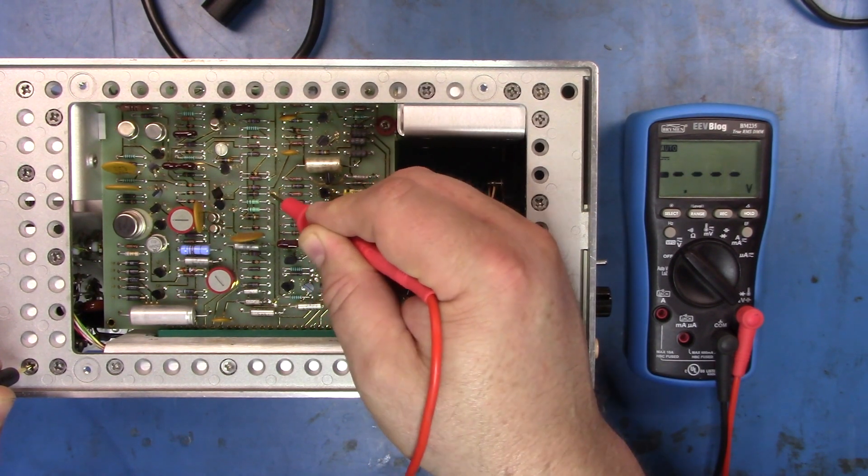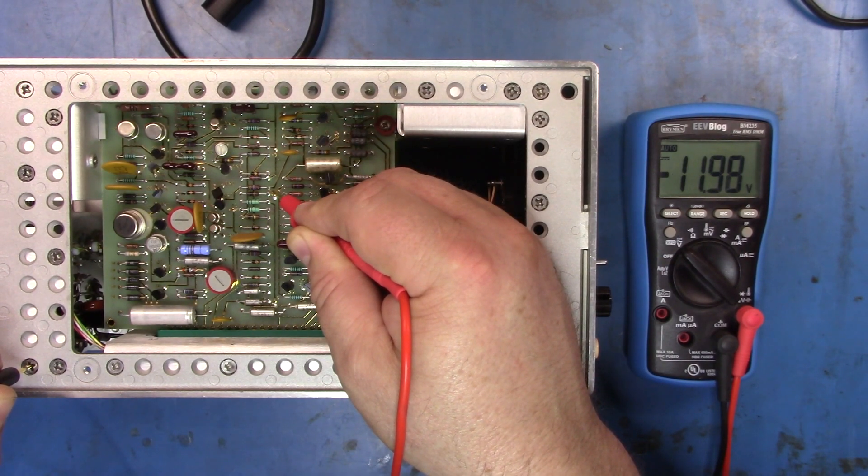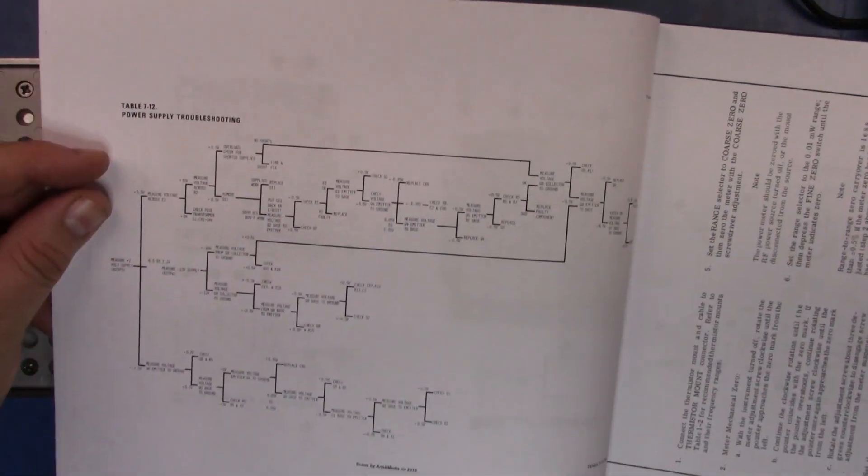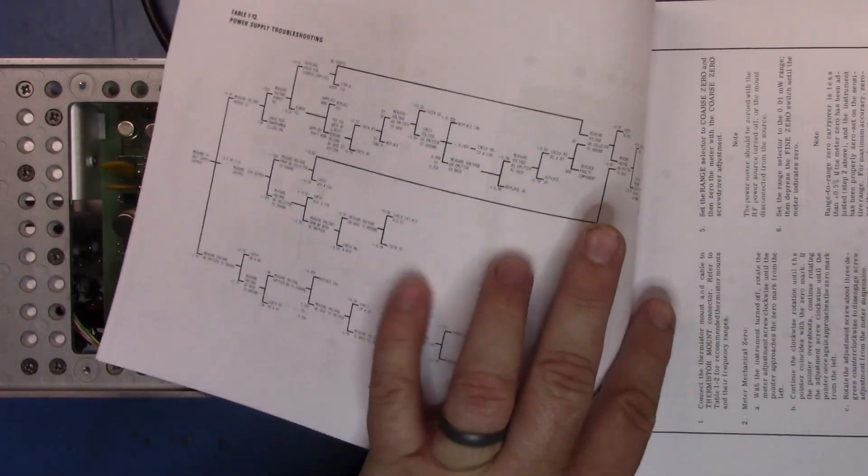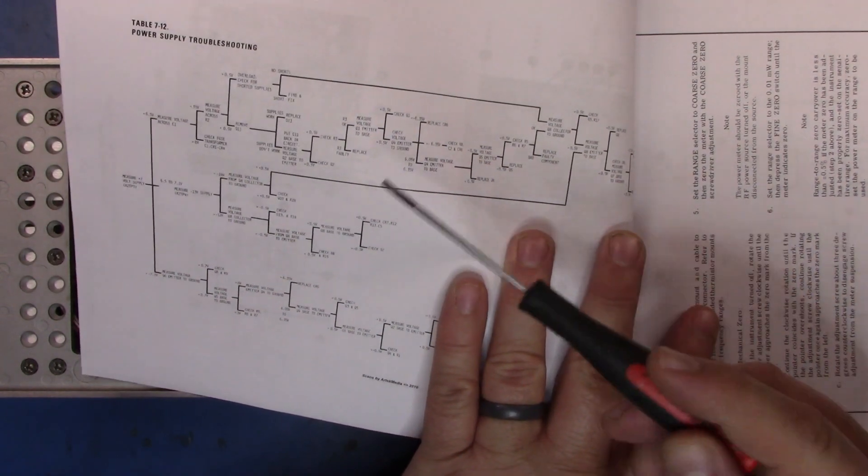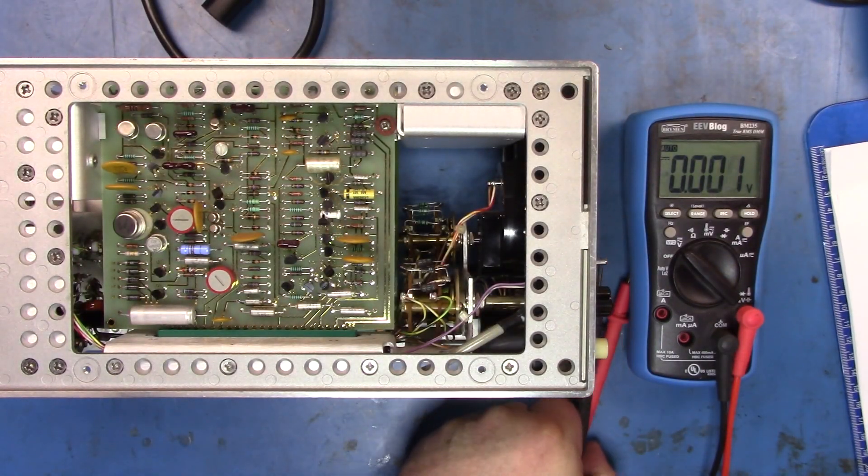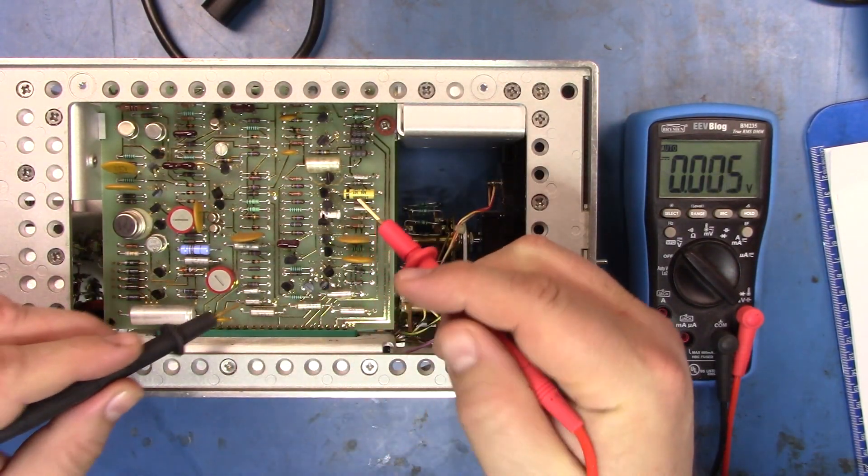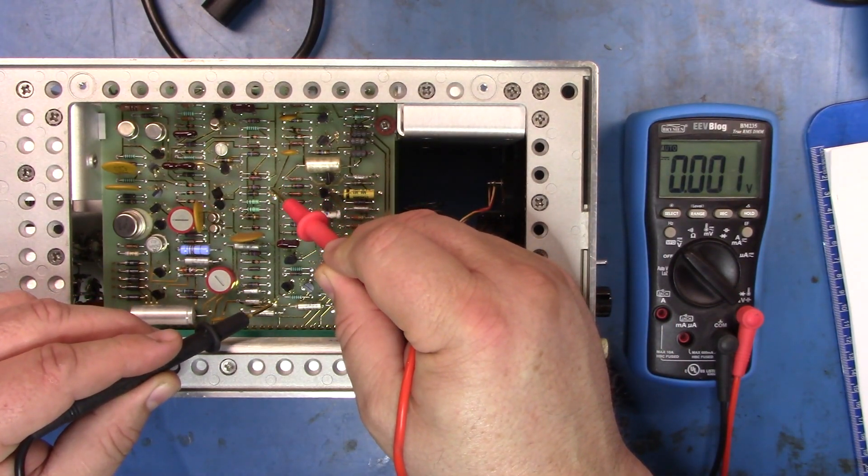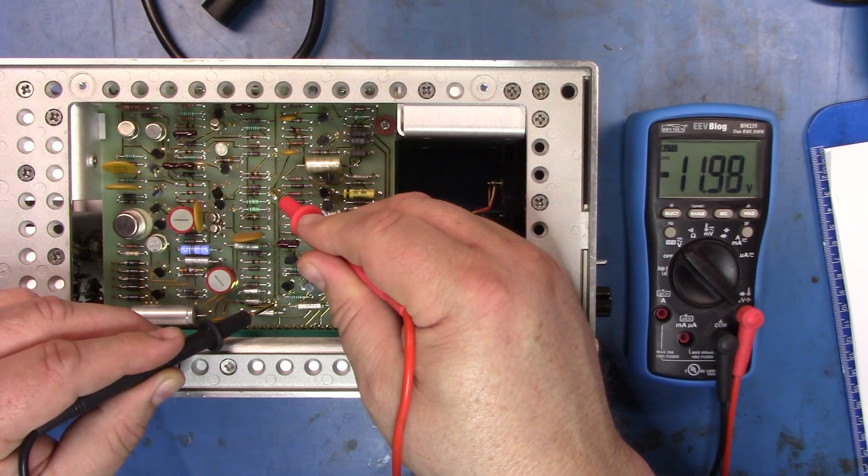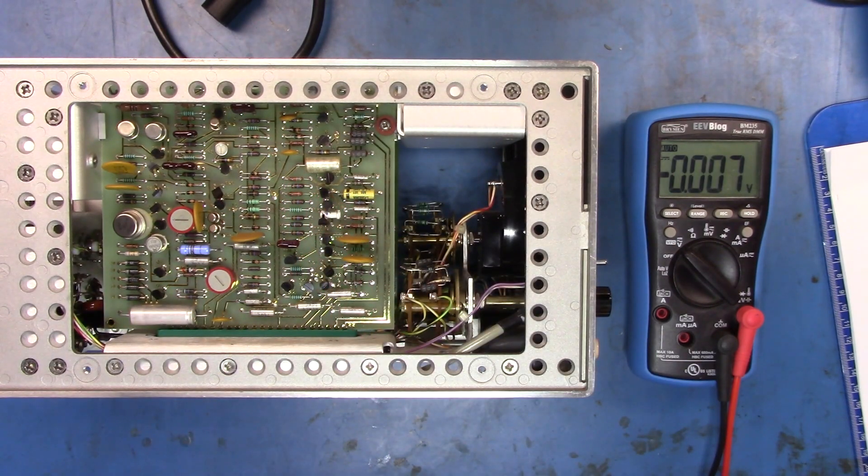Minus 11.98. Now, I'm not sure if that is within spec or not, because it's a minus 13 nominal. So let's just take a quick look. Okay. You might not be able to see it here. So let's just push that over a bit. But the range is minus 14 to minus 12. So we were getting, I think, minus 11.9. So it is a little on the low side.